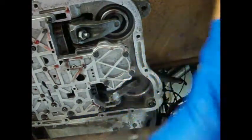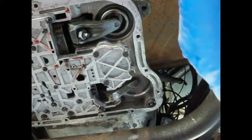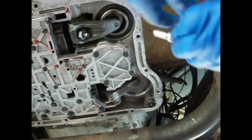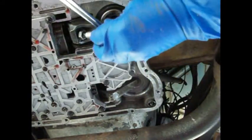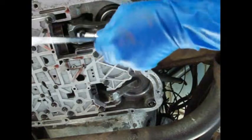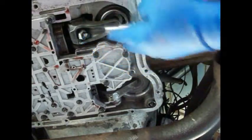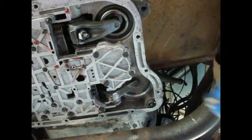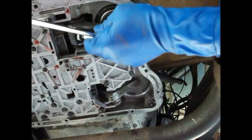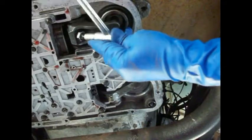Now, I ain't got no square socket. They make an actual socket for this. So what I did was I took an 8mm and took it over to the vise and mashed it. That way, it'll fit on there. Hopefully. Well, I might have mashed her a little bit too much, guys. I think I'm going to have to modify that some more to get that to fit up on there. There it goes. Okay. Well, I had it.